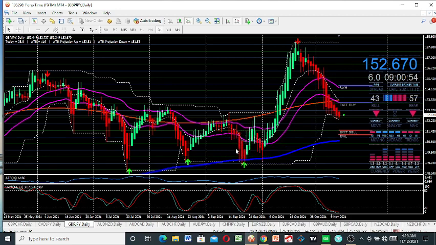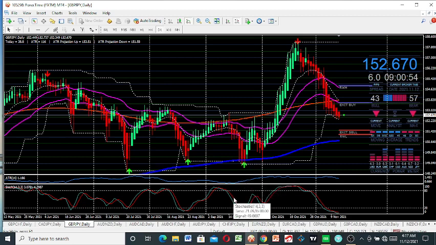Now after that, we have a smaller dotted line. This is a 12 moving average, which acts as a pivot point for our entry, and we use it to enter the market, either to buy or sell. Coming down here, we have the ATR indicator, average true range, which measures the average number of pips made by each of the candlesticks for a period of 14 days, and is useful for setting up our stop loss.